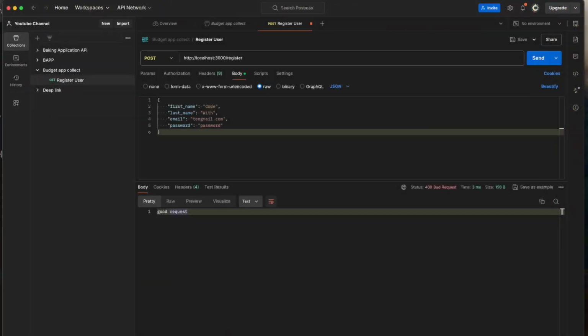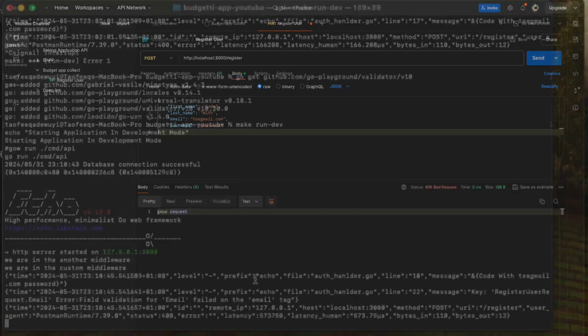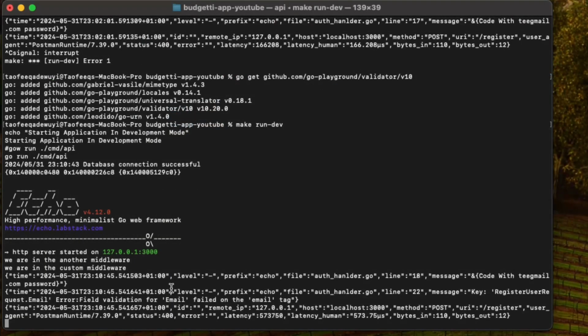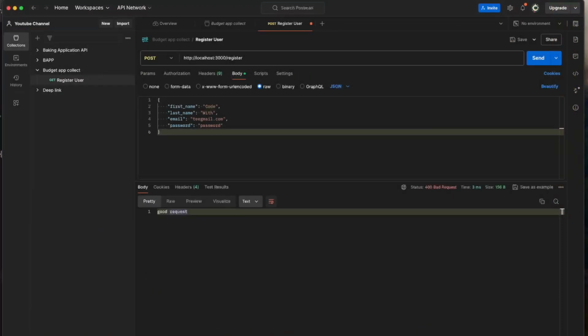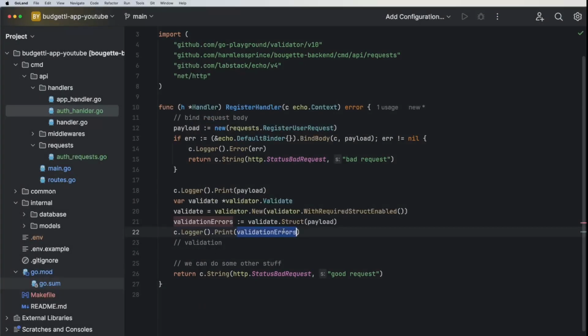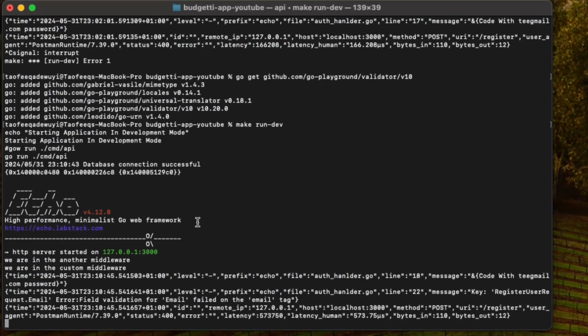It's not getting any response. Let me just use fmt dot print line. Let's restart our application.